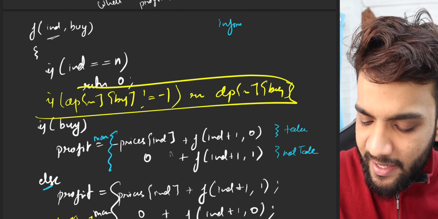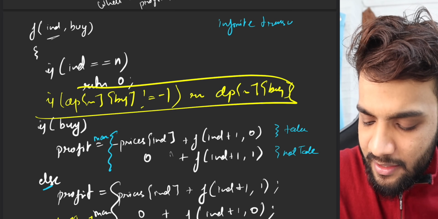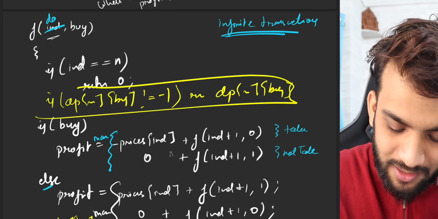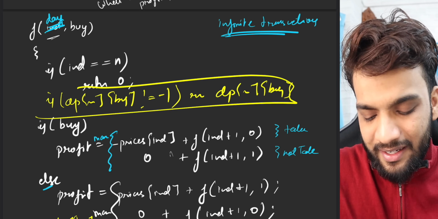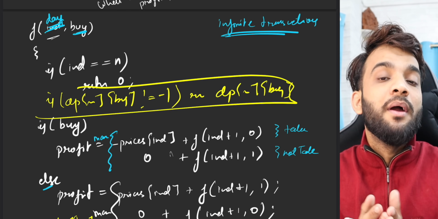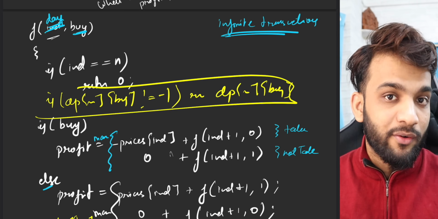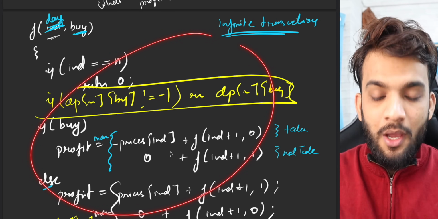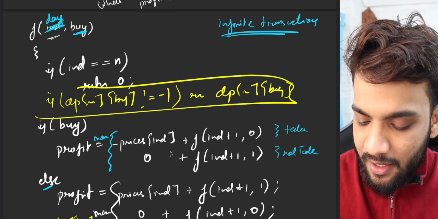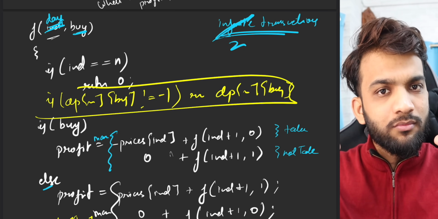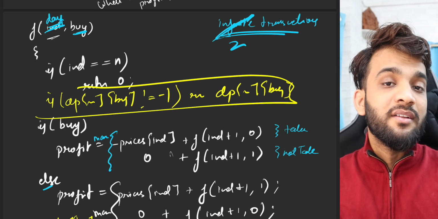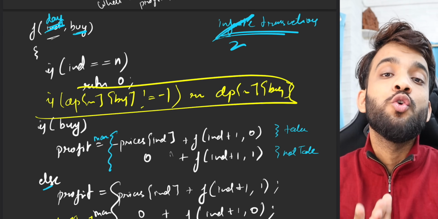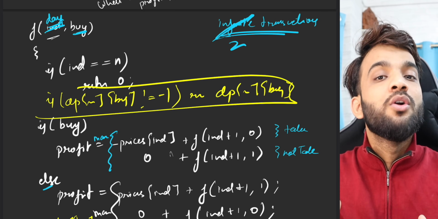where we had infinite transactions. That is the reason we just kept track of day and buy. Now, if I am introducing something as infinite transactions, I can do as many transactions as I wish. But now, instead of infinite, I am saying make it two transactions. I'm putting a bound. Can you relate this to the knapsack problem, where I'm saying, hey, listen, you can just do this much. You cannot do more than this. You're just allowed to do two transactions.